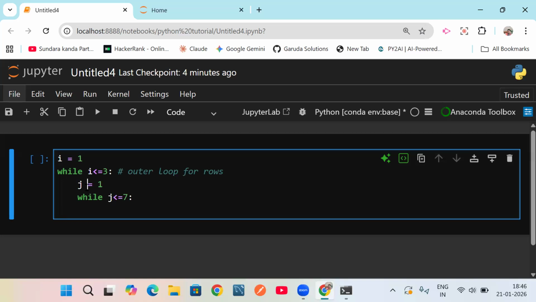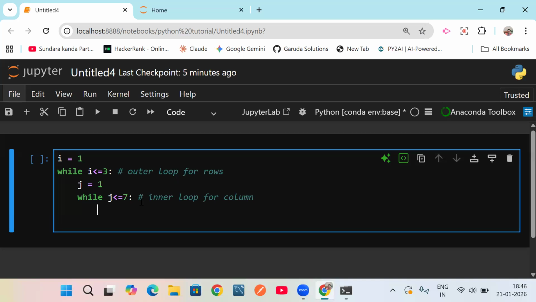So j less than or equal to 7, so that means up to 7 it will be considered here, and here up to 3. So the outer loop will iterate 3 times, and the inner loop will iterate 7 times. This is the inner loop for columns.